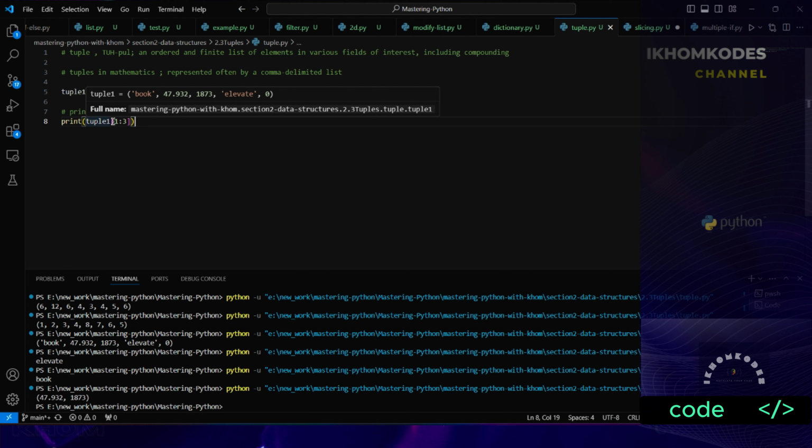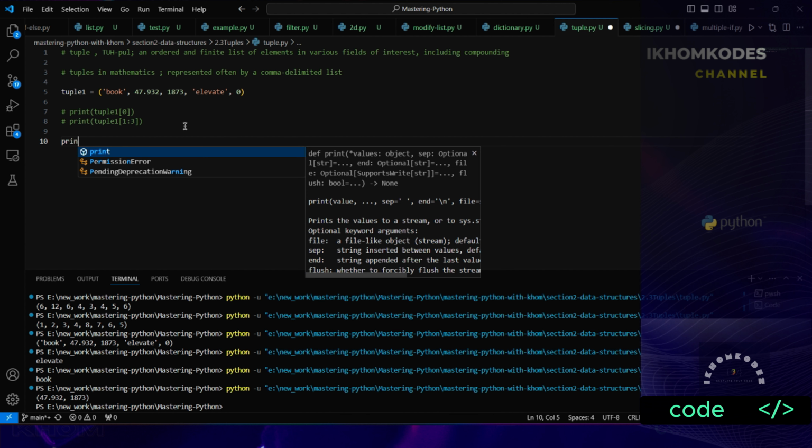So that's it. In addition to the indexes, Python also includes several functions for working with tuples. For example, you can use the length function to determine the length of a tuple.